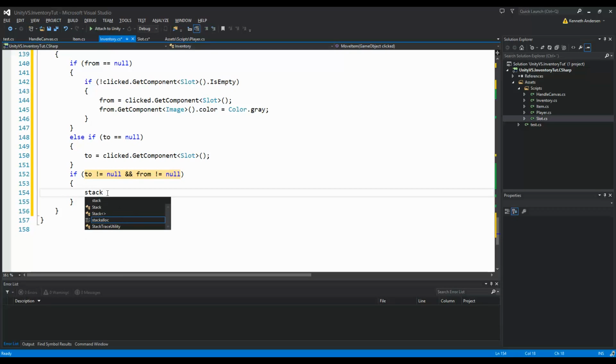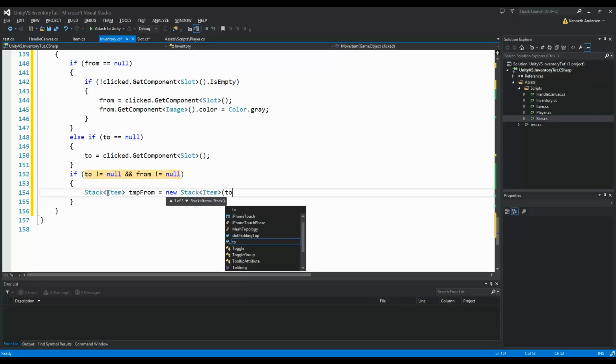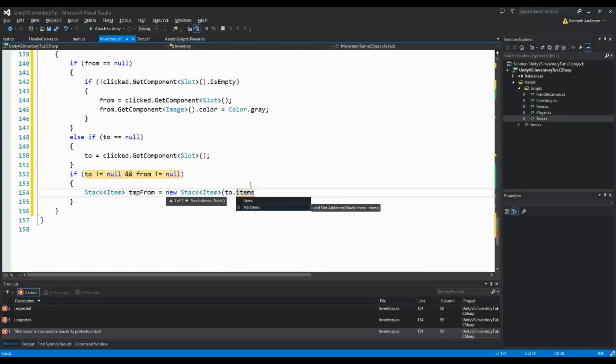So Stack<Item> tempFrom equals new Stack<Item>(to.Items). Okay, so I want to access the items on my slot object.